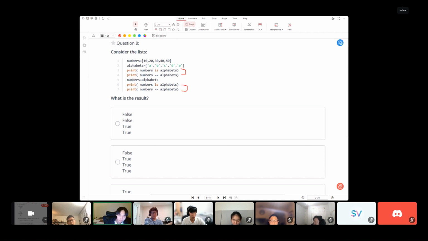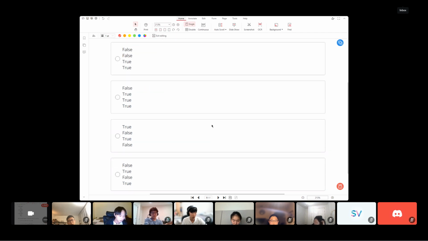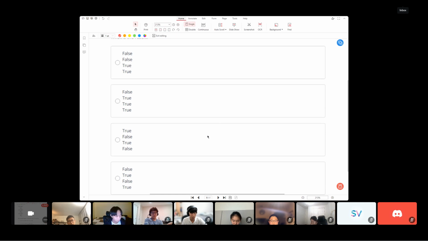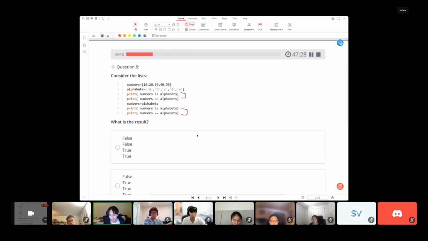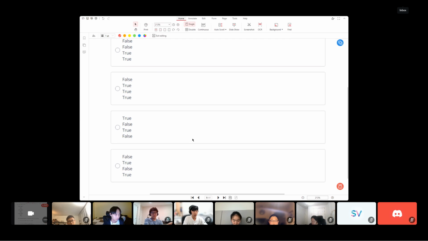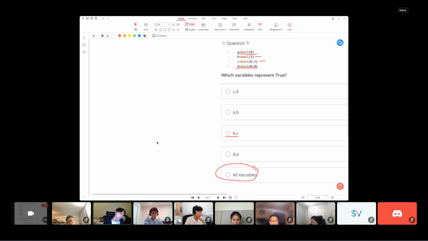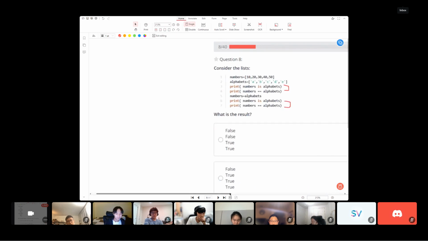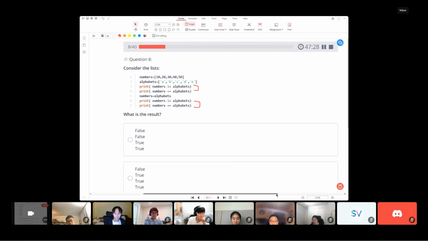Oh, we got a different answer. False, true, true, false, which is actually not an option. Oops. And then false, true, false, true. He seems quite confident that would have been number 4. So the correct answer is, it's 1. False, false, true, true.